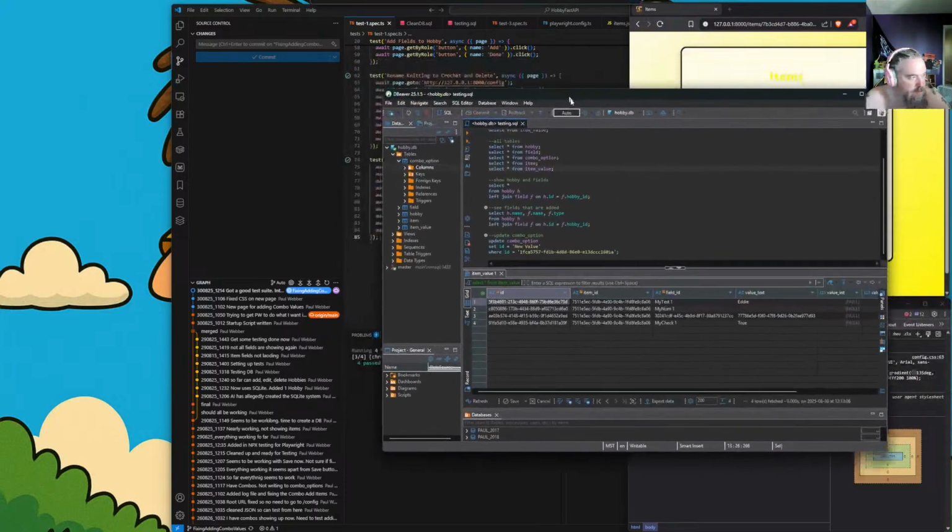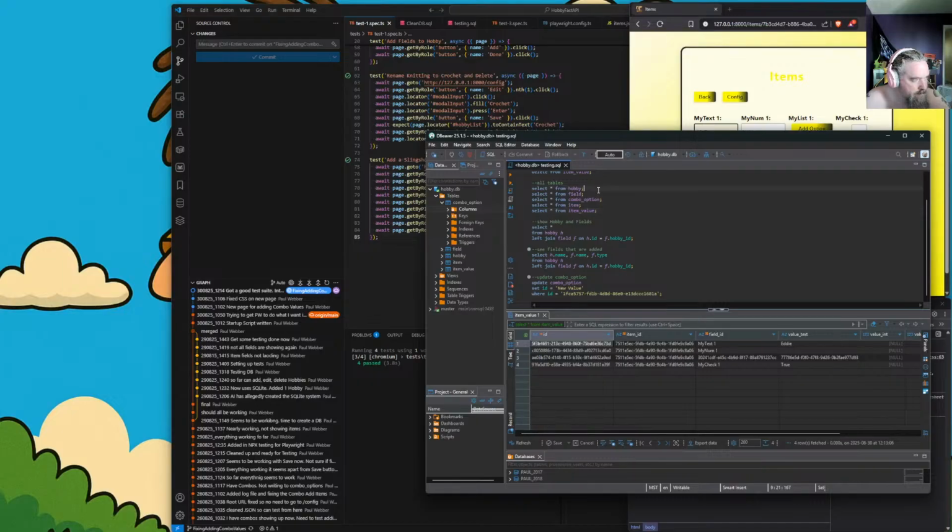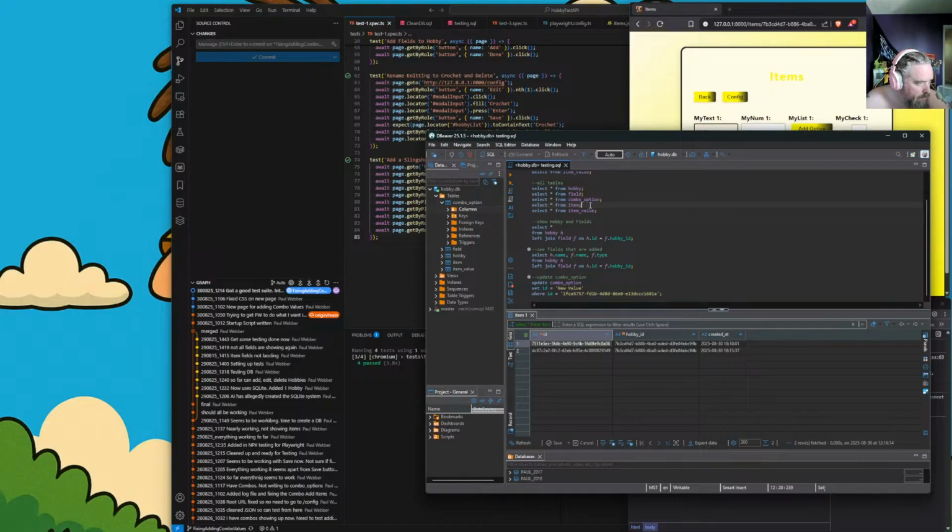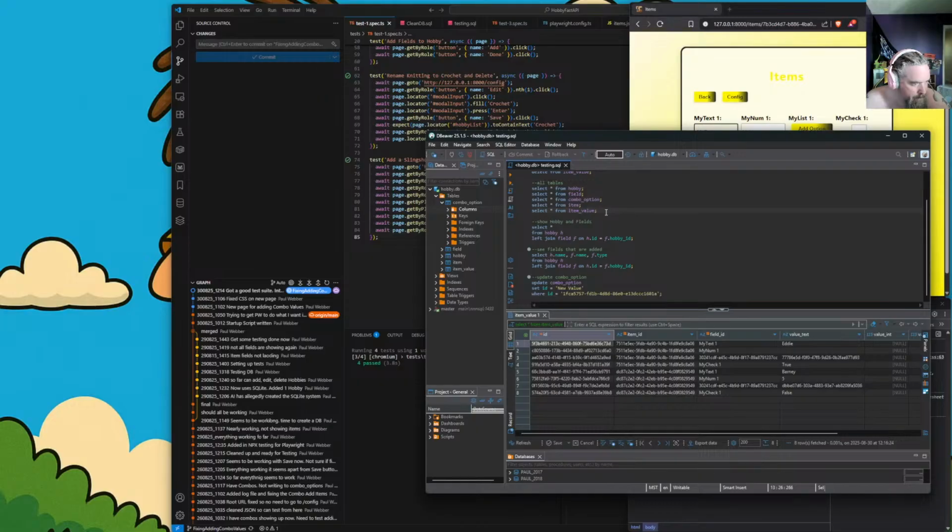Okay, so got a hobby, we've got the 4 fields. Combo options are still the same. The item, we have 2 items relating to 1 hobby. The items are there. Okay, so it did load that 5.